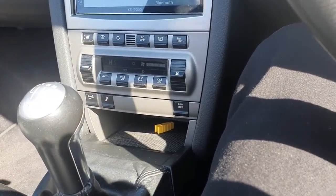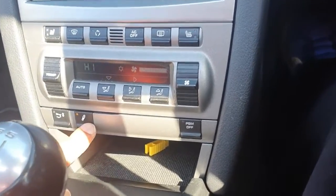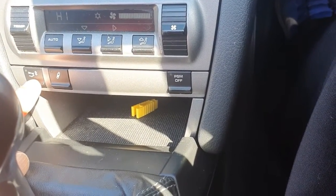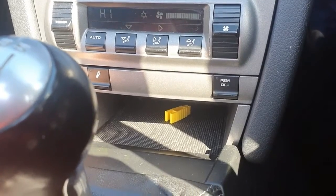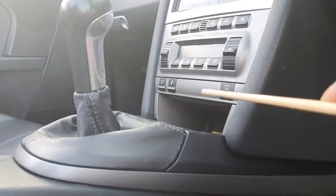There we go. Okay, so you will see that the PASM light comes on quite nicely, but here we go, holding it down, nothing. And no mechanical movement on the spoiler at the back. Sometimes this LED could potentially go, but essentially that's not the case in this instance. So it may be that I need to replace the switch, only assuming that the spoiler mechanism is actually working at the back. So what I'm going to do is remove this box here and replace it with the new one, which is over here.